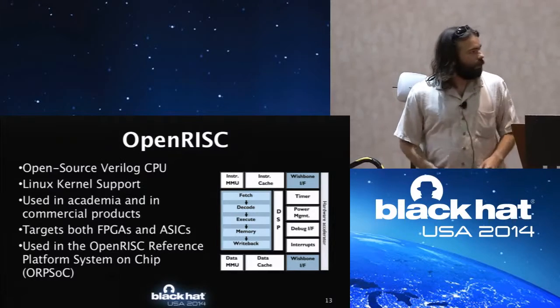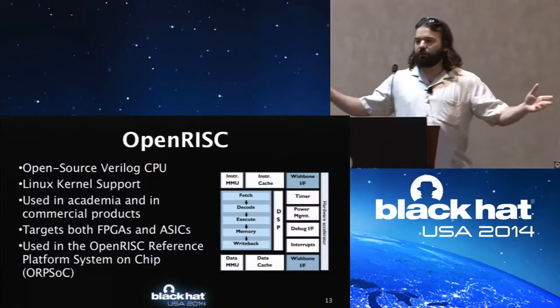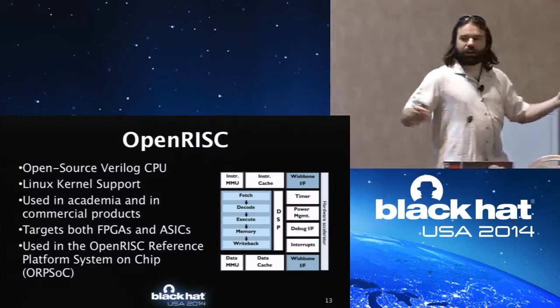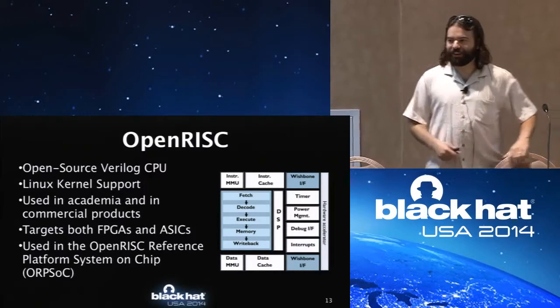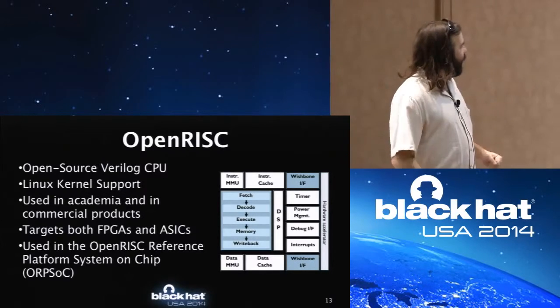So we'll start off with OpenRISC. This is an open source Verilog CPU. Are any of you familiar with OpenRISC or open source projects? Okay, some of you. Any of you work on them? Am I critiquing any of your work? Good. Just curious. You never know who's going to be in the audience.